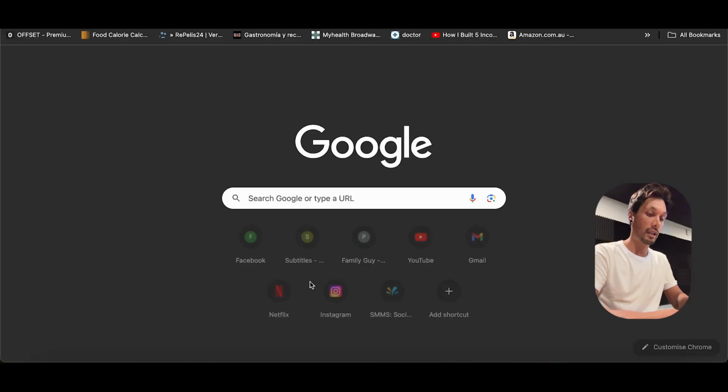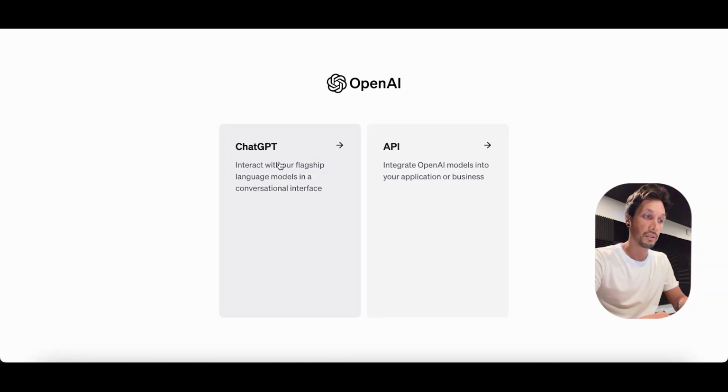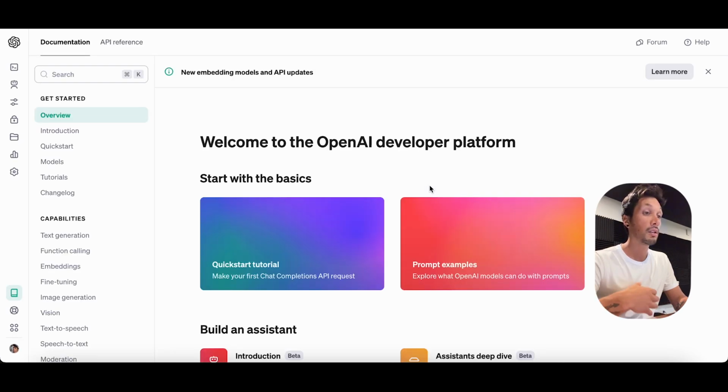For that, you're going to have to go to OpenAI. You're going to log in, and instead of going to ChatGPT, you go to API. Here, when you open your account, you get $10 of free credit, or you can add more. There's no need for testing this to add more money.